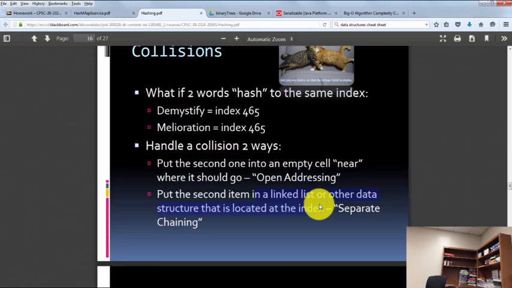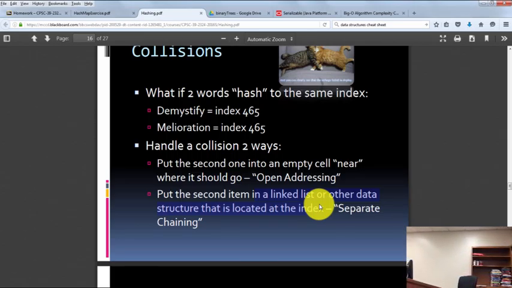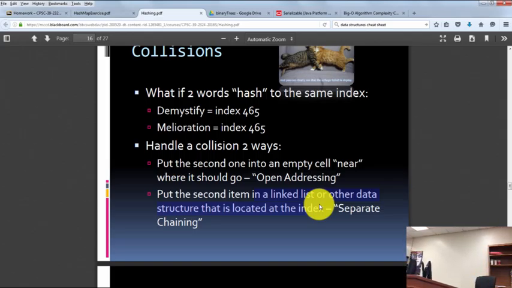Okay, cool. We'll draw a little picture. So we have our array. And let's say demystify goes here. Then we come to put melioration in here. Open addressing would say, okay, well, we'll put melioration right here. And there's some methodology to that. So that's open addressing.